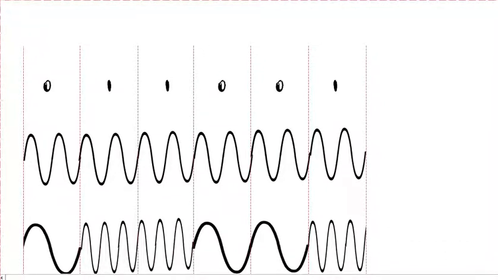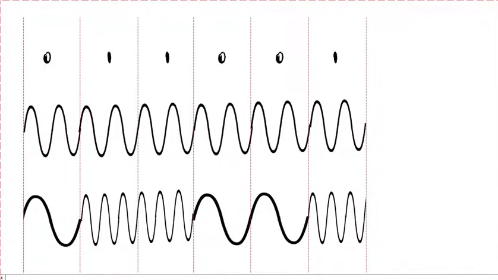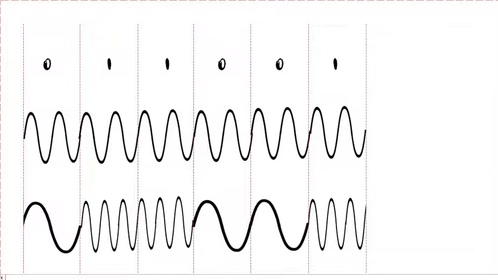Now we will discuss FSK, or frequency shift keying. For FSK, if the frequency of the sinusoidal carrier wave is varied as per the digital input signal, then that is called FSK. It is analogous to frequency modulation in analog modulation. The reason why FSK is analogous to FM is that in frequency modulation, the frequency of the carrier wave is varied in accordance with the instantaneous value of the modulating signal.